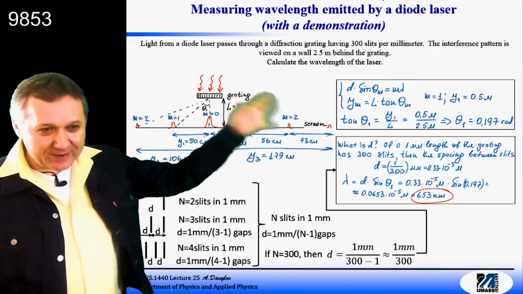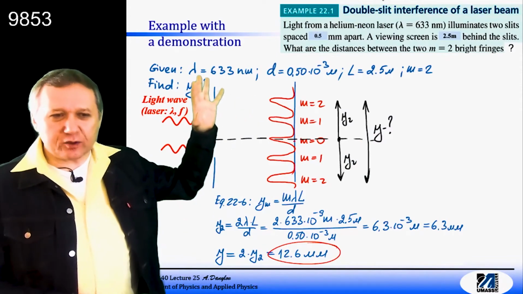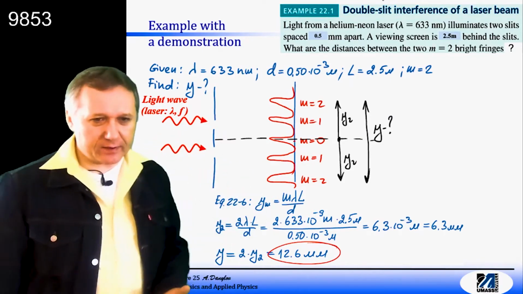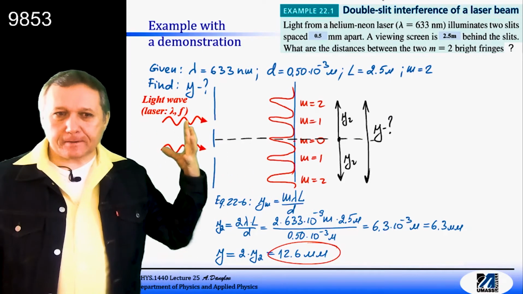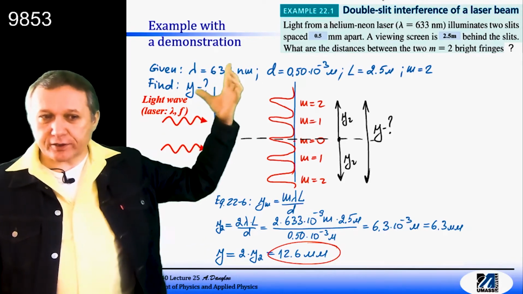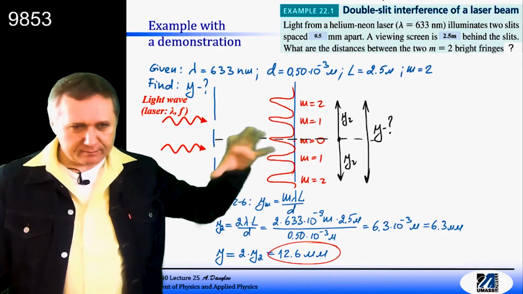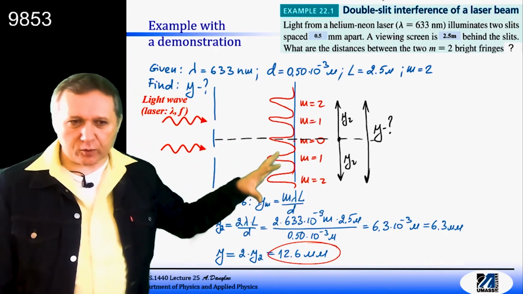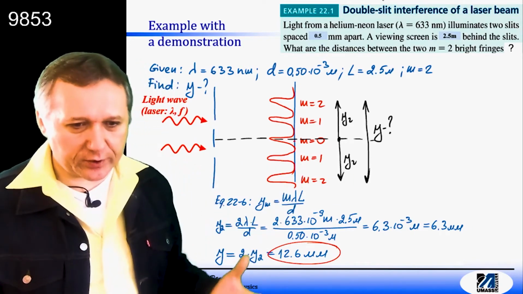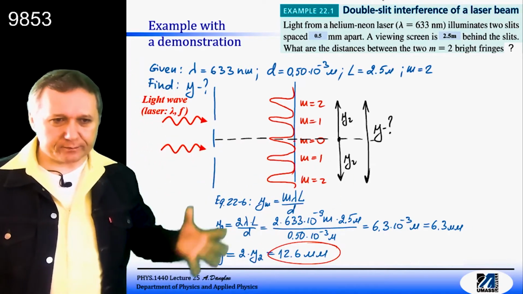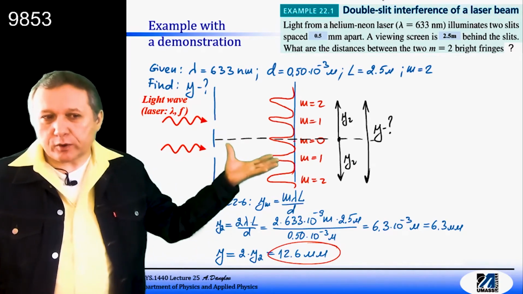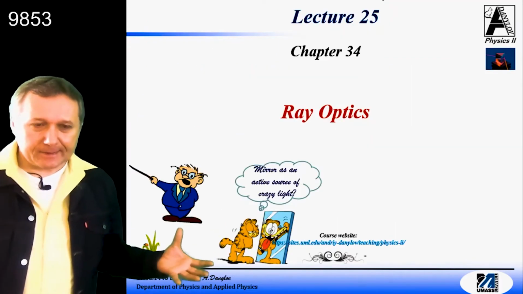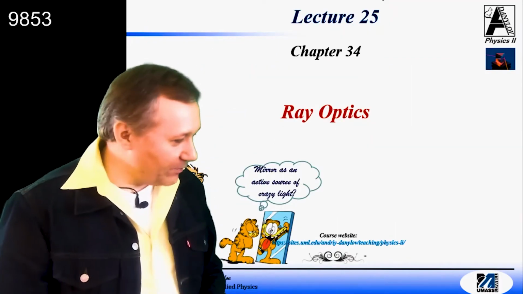Okay, enough about this. This example is only worth discussing when you show a demonstration, right? It's an example, again, with a demonstration for a double slit. It's quite trivial, so we're not going to discuss it as a problem. You can easily understand it by yourself. We're going to skip it because we're going to look at even more complicated problems tomorrow in our recitation class. Okay, enough about wave optics.